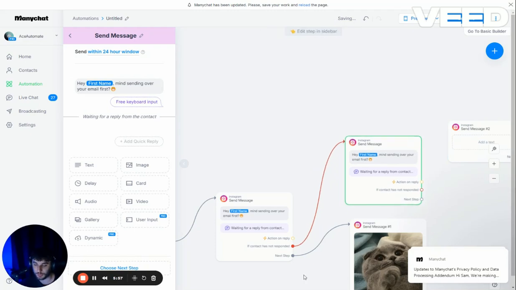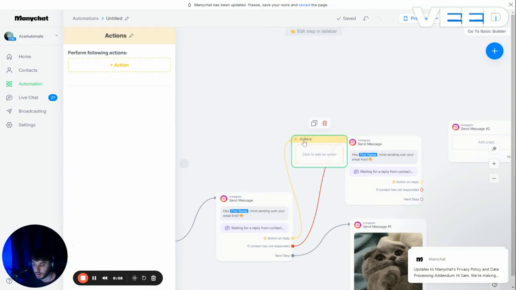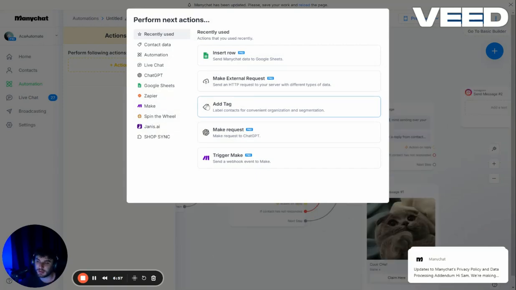One other thing you can do, and I'm not sure if this is widely known, but you can directly add any information from this conversation to a CRM, a Google Sheet, whatever. You can do this in a multitude of ways. You can take any information gathered from this conversation, put it into a Google Sheet, make an HTTP request, or just add the information into a CRM from one of the hard-coded integrations available with ManyChat.